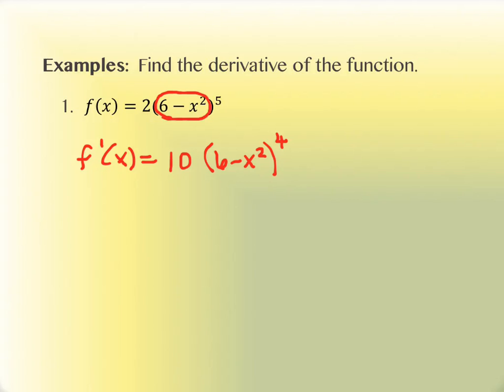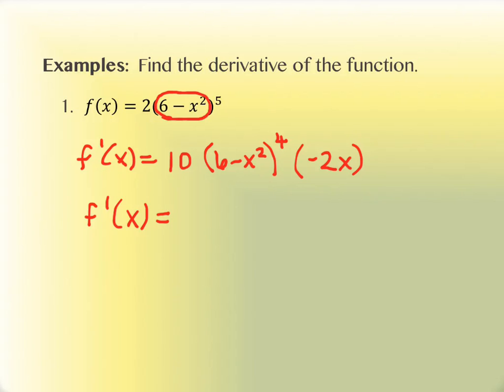But to this, I actually need to multiply the derivative of the inside. So now I take a look at the 6 minus x squared part, and I say, what's the derivative of 6 minus x squared? Negative 2x. And that right there is all of the calculus involved in the problem. That's where you would leave the problem if you're doing the quiz next Monday. There's really only one small step to do right now anyway to simplify it. What can be combined? What can be simplified?